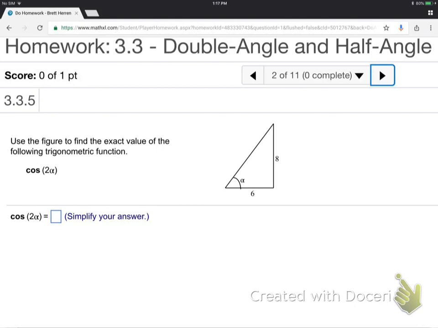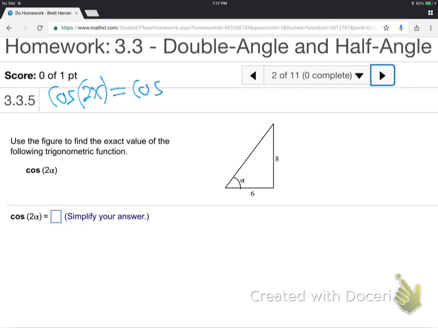All right, cosine of 2 alpha. So what we're going to do, can you do the formula? Just try to do the same thing, but this time it's cosine. So go grab the cosine formula. Cosine of 2 alpha, it doesn't matter what you call it, alpha, A, you can just make it X if it bugs you to have that weird alpha symbol. It's just an A, basically. I'm just going to make it an X, whatever.